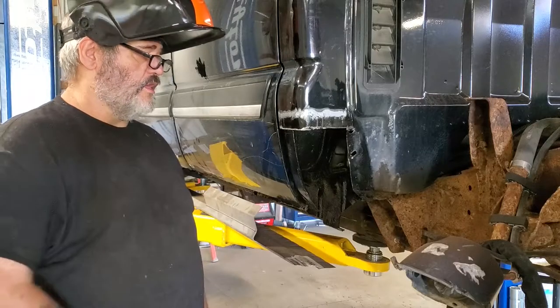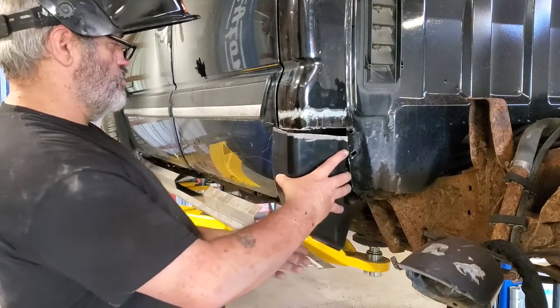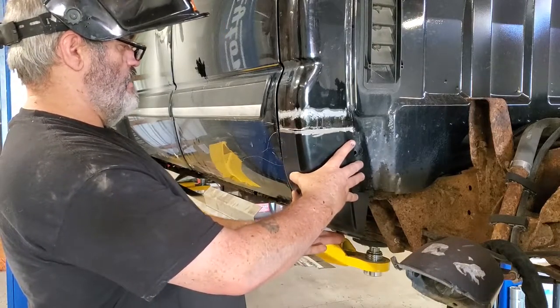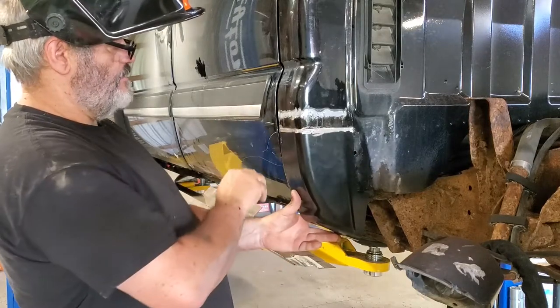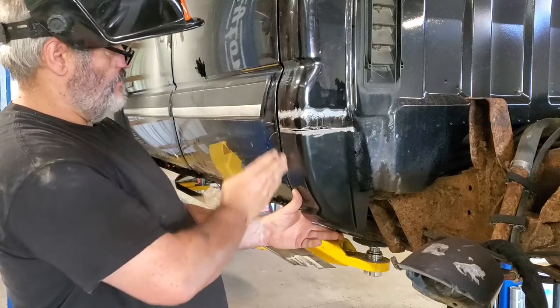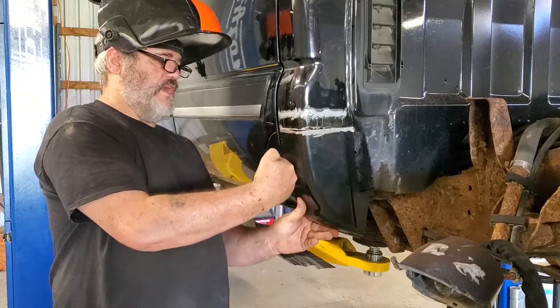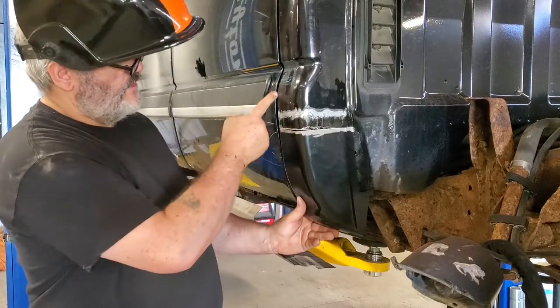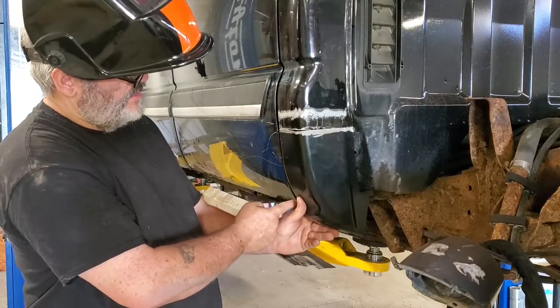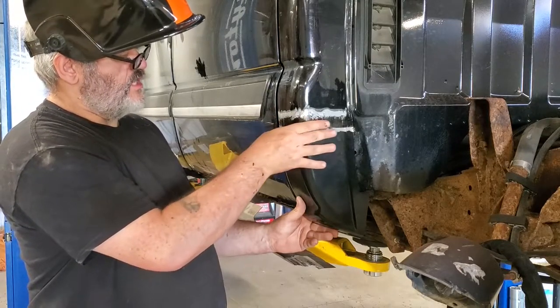That's all it's about. Okay, well, we're gonna get to welding in these cab corners. So my main concern here is when you're putting this thing on, a lot of people will take their doors off for bodywork and then they got to guesstimate at this seam. Well, with the door on, I can get my level down and I can get my gap right. So all I really need to do is tack this corner here in this area first.